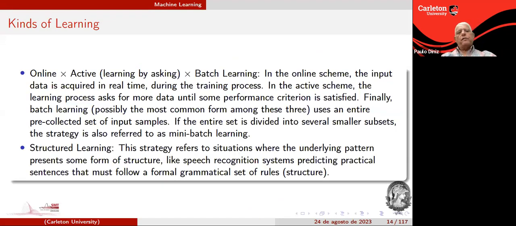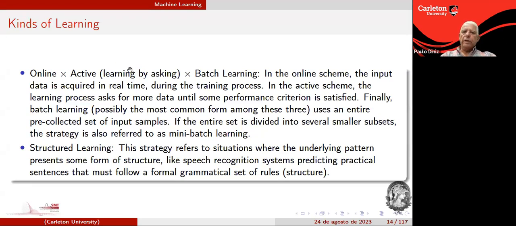And there are also other types of learning. Online learning is probably what I like more, which is less used in the machine learning field, right? We like online learning more because we have to receive data in real time and try to come up with solutions for our MIMO communication, maximize our capacity. Whatever we are doing in communication, we need to do it online. We cannot do it offline. But there are also situations where we do some learning and then we are happy with it. And then actively we have to retrain and reconsider if what we learned before is still valid.